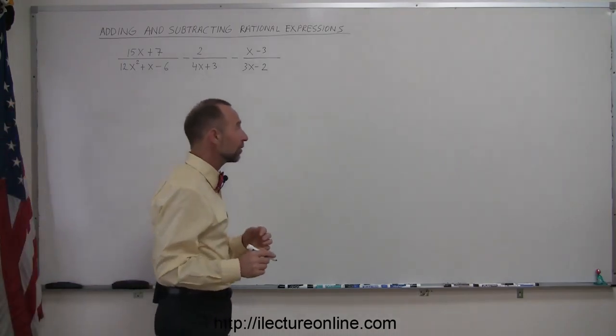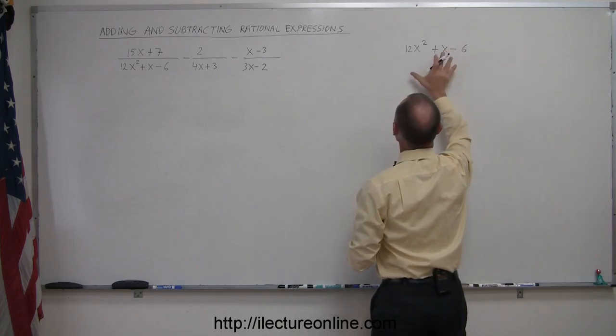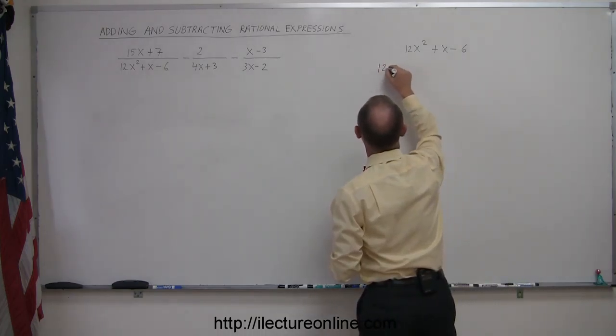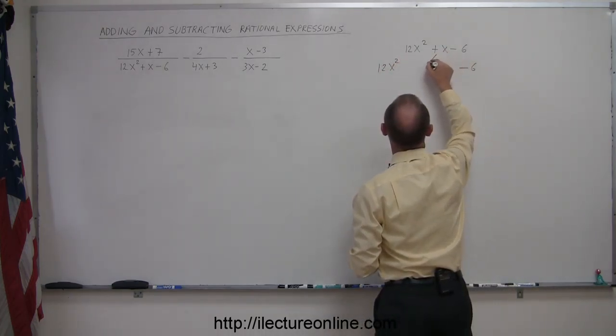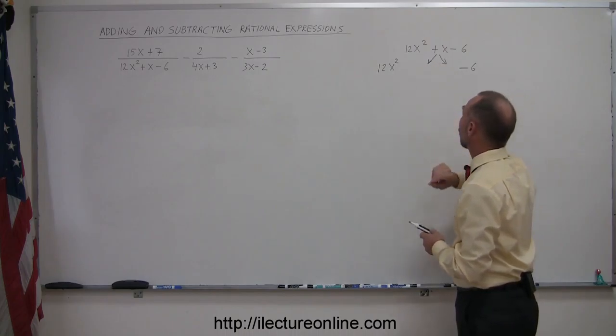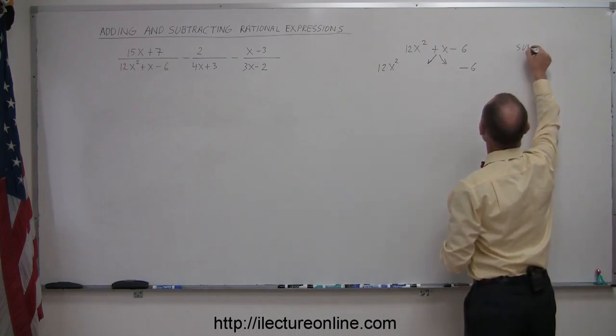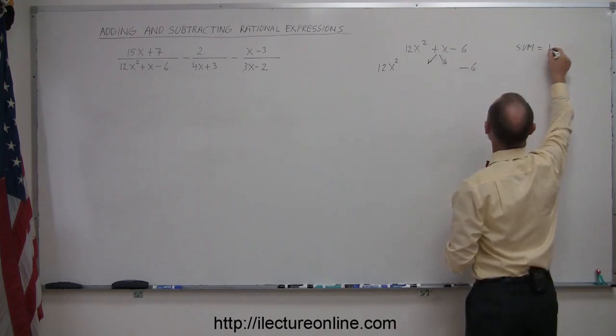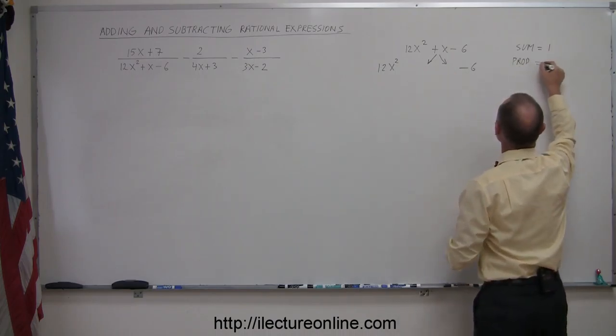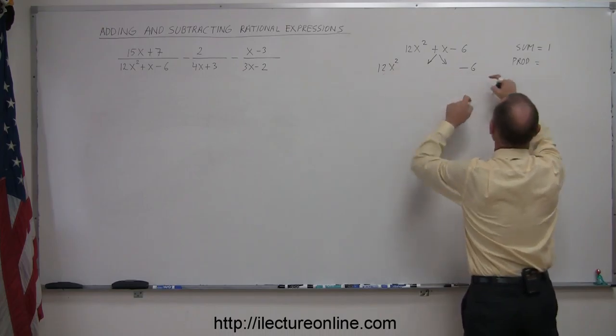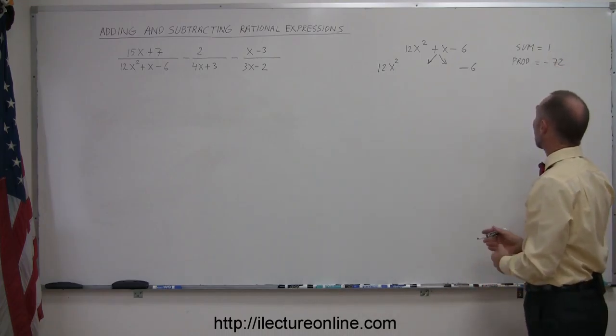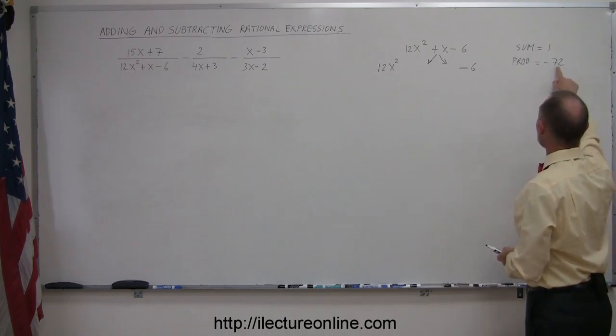Let's take 12x² + x - 6. I'm going to write that as a polynomial of four terms. In other words, I'm going to split these up. This is 12x² minus 6, and I'm going to split the middle term up into the sum of two middle terms. And the two middle terms will have coefficients in such a way that the sum of those two numbers equals the one that I have here, and that the product of the two numbers that I have to come up with, the two coefficients of those two middle terms, are equal to the product of these two right here, which is 12 times minus 6, or minus 72. So I'm looking for two numbers that differ by one. When I add them, I get one. One would be positive, one would be negative, and when I multiply, I get 72.